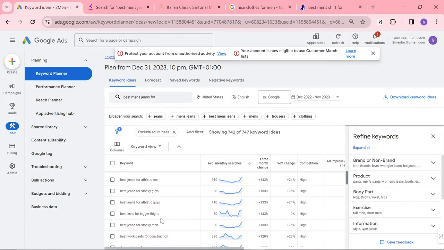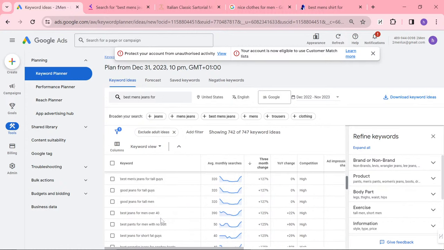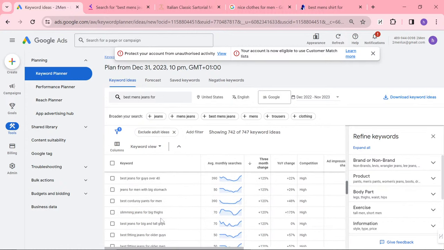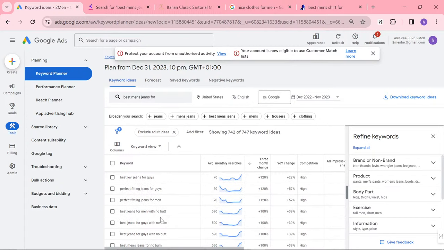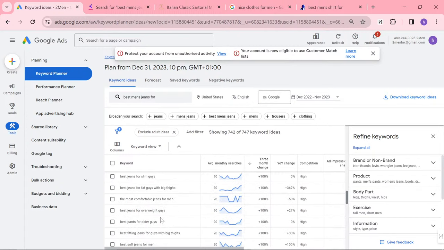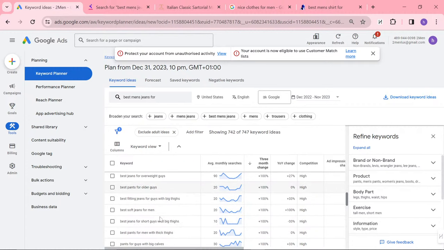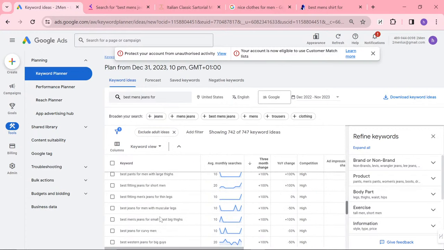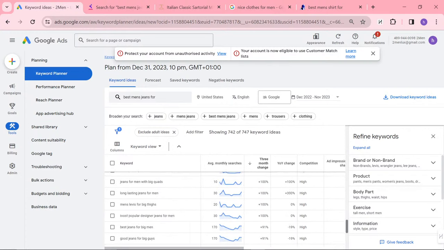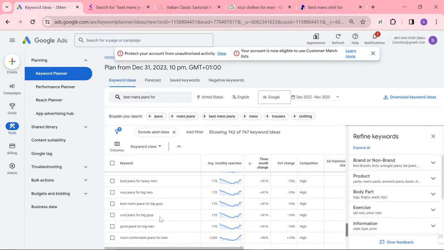Comfortable jeans. It's a really hard question to answer, which is the best method. I've tested all the methods, and I need to test this one, but right now I think this is the best method. That's why I'm testing it in more detail. Google seems to like these big tables.